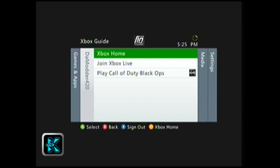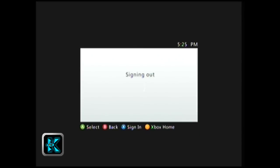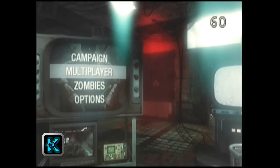So right now, you have to have the second controller ready, and you're saving and quitting. This is exactly what I'm doing. I'm on the second controller. I'm saving and quitting. Just kidding. I'm signing out. Sorry, I'm signing out on the second controller, which you just saw me do. I'm just trying to stress this for you guys, so this way you guys get this down.